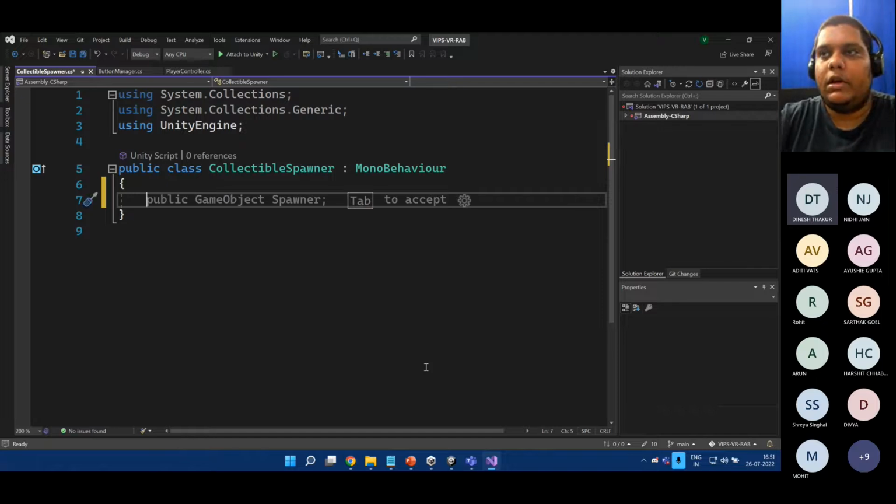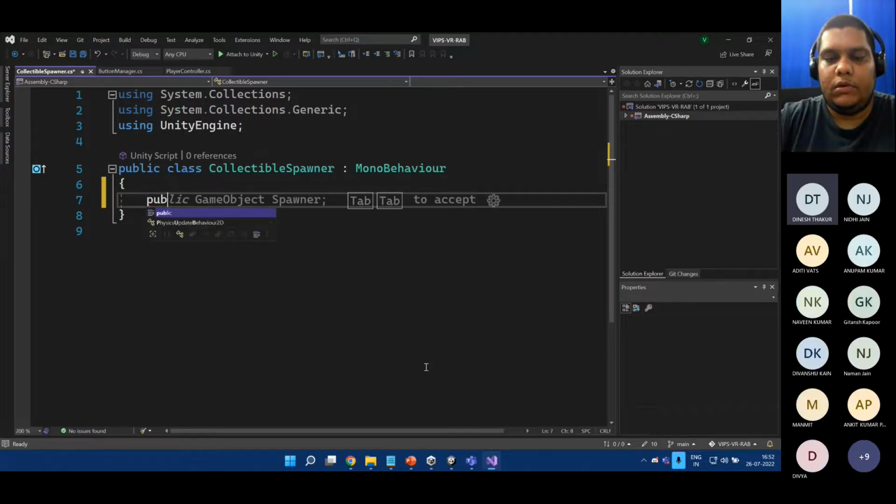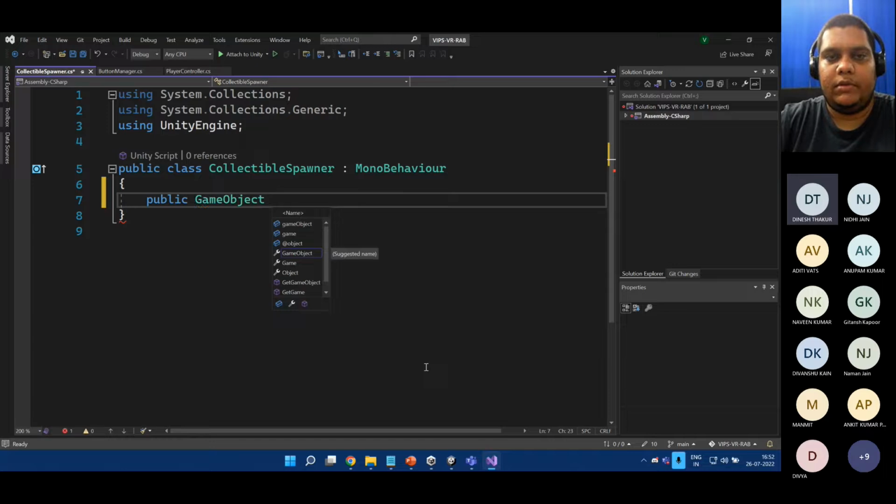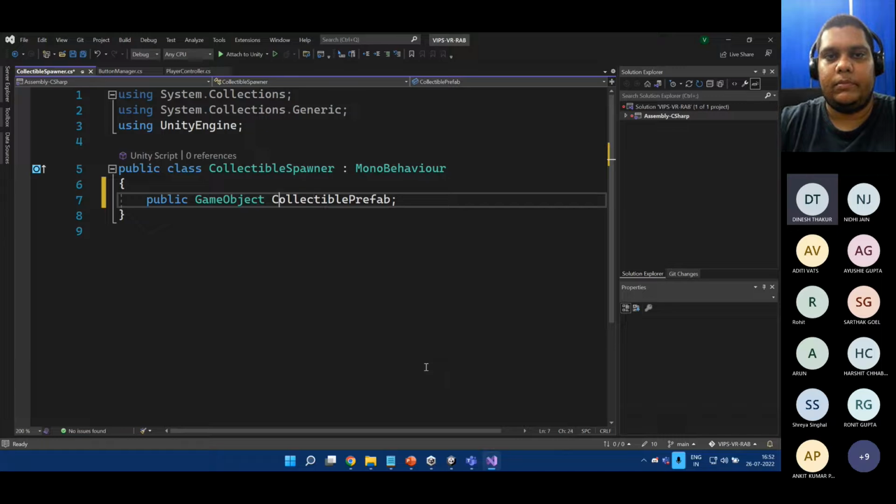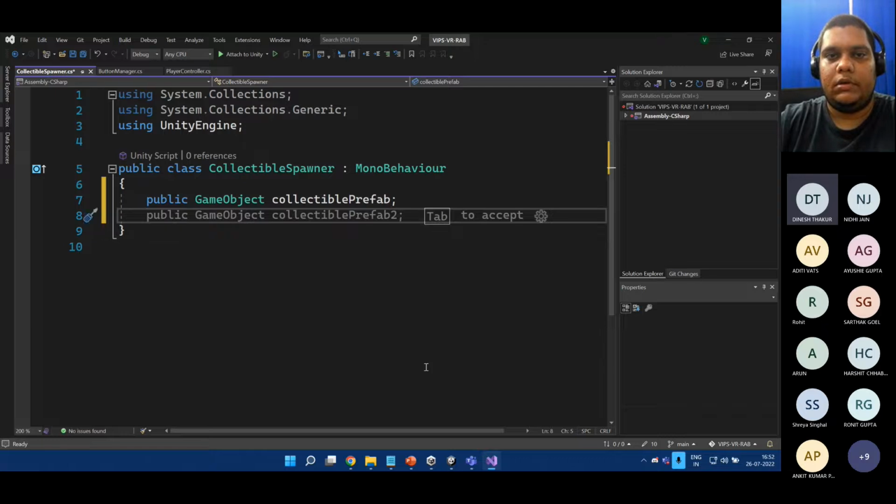In this, let's create a few game objects where we actually want to store our prefab. This will be our collectible prefab v1 game object, and one would be collectible parent.